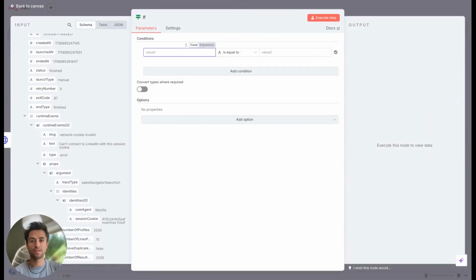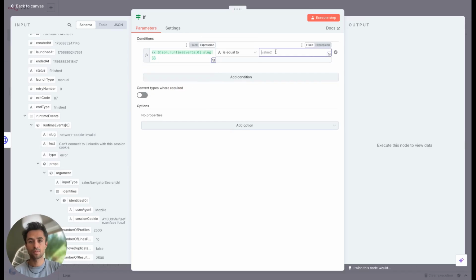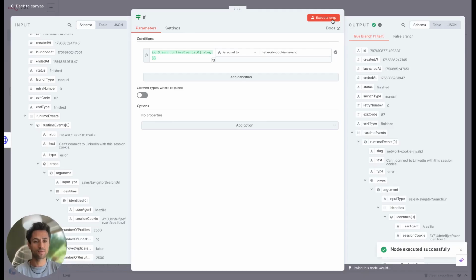I will say that if I have a network cookie invalid, so I will take the slug, value is equal to network cookie invalid, and then I execute the step. So you can see it's working because in this case, I have this exact slug.